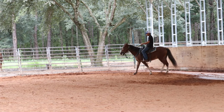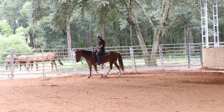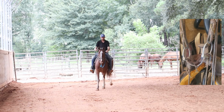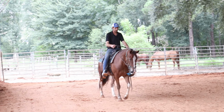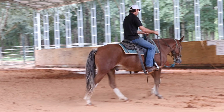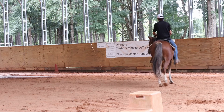Now, as you watch his mouth, we do have just a plain D-ring smooth mouth snaffle on him. And when you watch his mouth, he's kind of gumming on the bit a little bit. He's probably not real comfortable carrying a bit. I'm not sure what they were trying to ride him in. My guess would be maybe a halter, side pull, or hackamore or something. I don't think he has carried a bit very often.